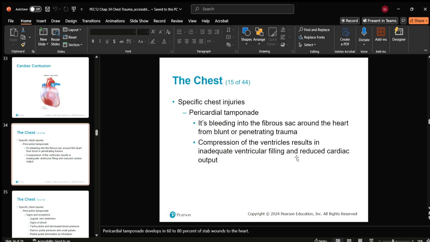This is something I want to talk about in depth here. The pericardial sac, the sac that sits around our heart, can sometimes fill up with blood. If one of the blood vessels in the heart is damaged or torn open, it can cause bleeding inside that sac. Every time the heart pumps and beats, blood will just continue to fill up that sac more and more and more.